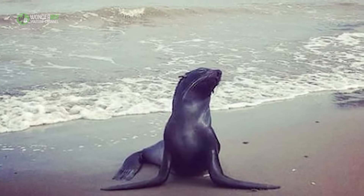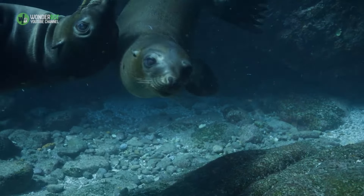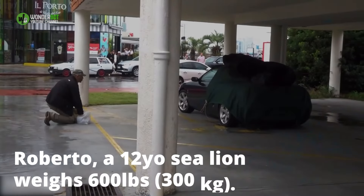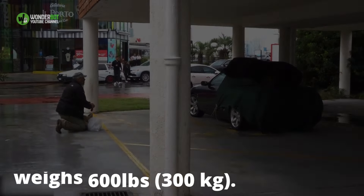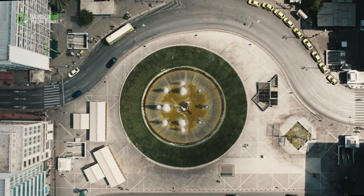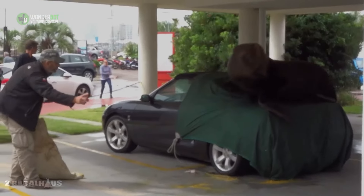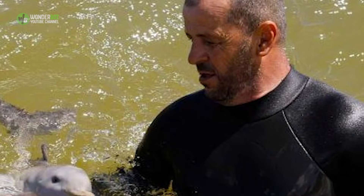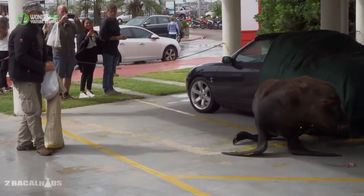But Roberto doesn't always leave them with much choice. Most of the time, the sea lions don't leave the port limits, but this is Roberto we're talking about. The video explains that the adventurous sea lion left the port, crossed the street, and decided to lay on the convertible. Even though the car was dented on one side, he got comfortable on the hood. Richard Tesore, the director of the SOS Marina Fauna Center, was called in to help lure Roberto back to port.